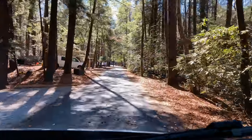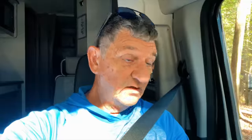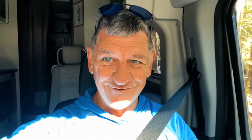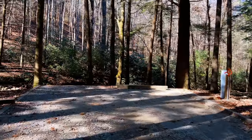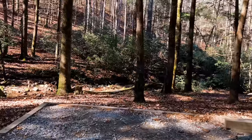We got to our campsite. Lynn's going to get out and make sure I can back in and get in the right spot, and then we'll start this adventure here at Vogel. It's a campsite — this is awesome. We've got a creek right behind us. Maggie's going to love it.